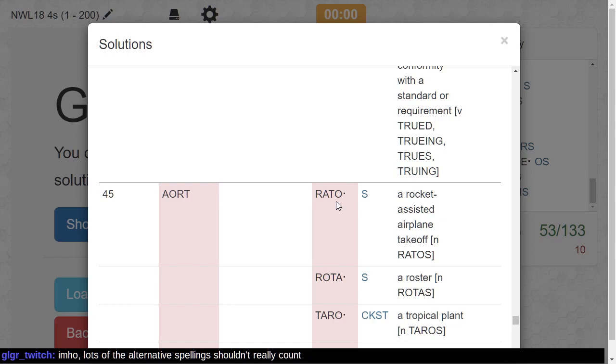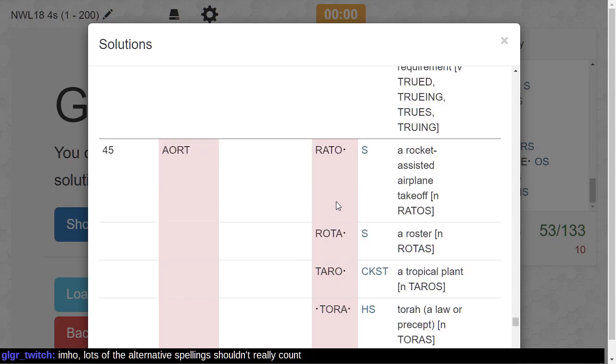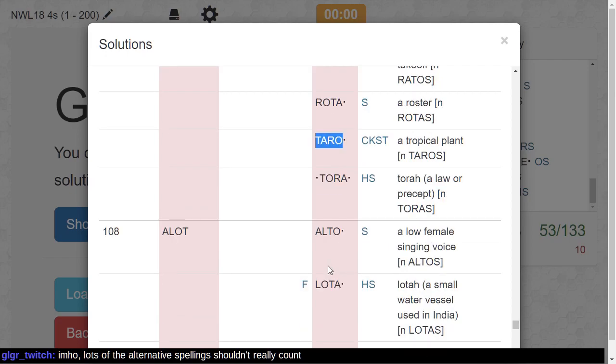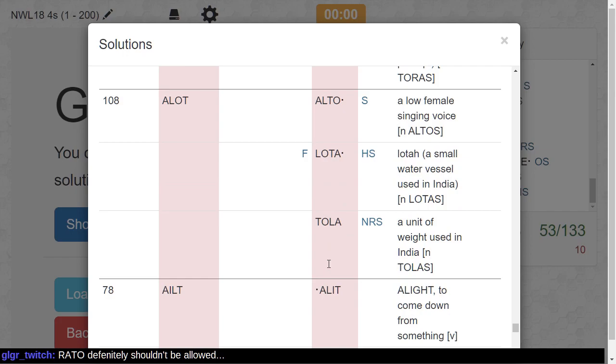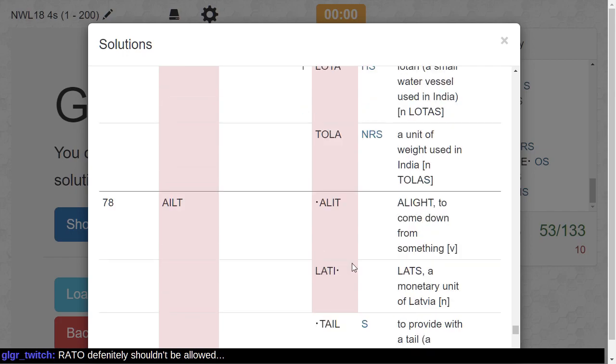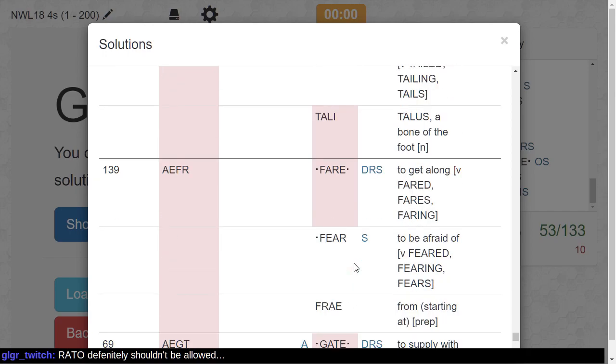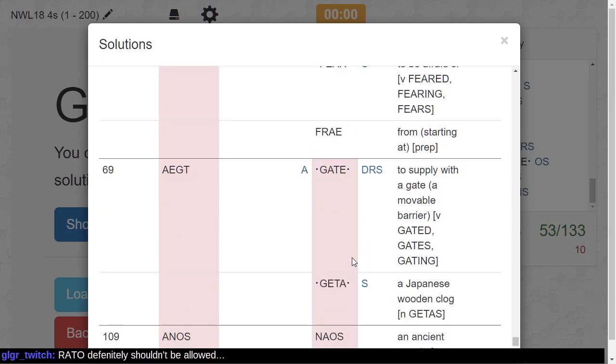Rato, rocket assisted airplane takeoff. Rota, a roster. Taro, yeah, this is one definition. Tora, Alto, Lota, Tola, Alit, Lati. Oh, goodness. All these currencies. So many currencies, and they're all valid words.